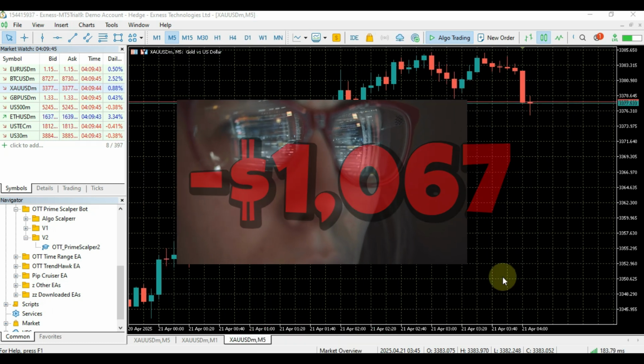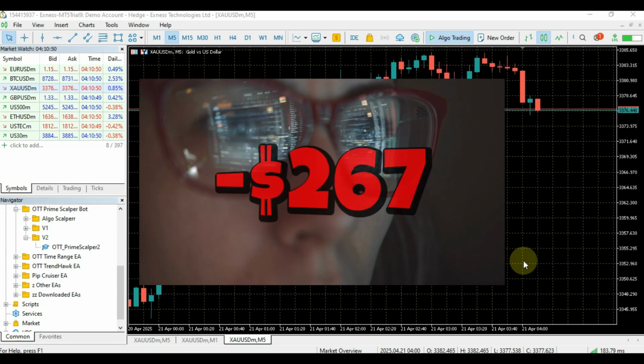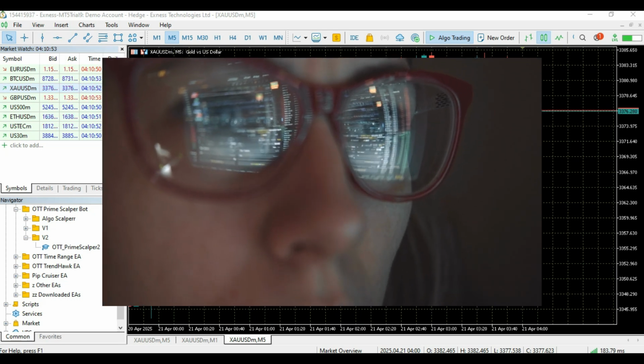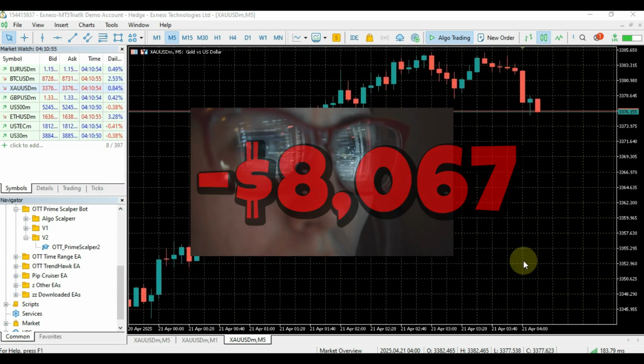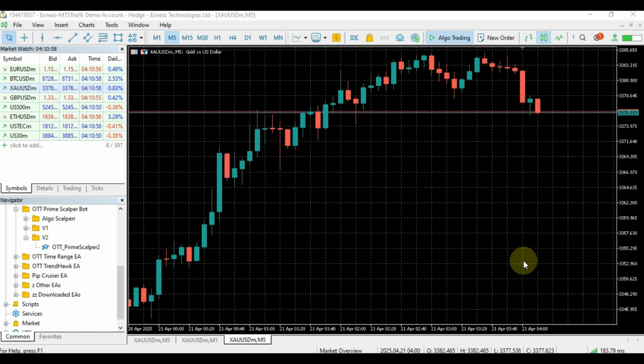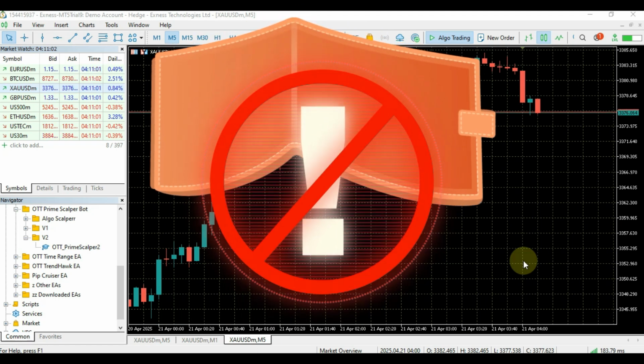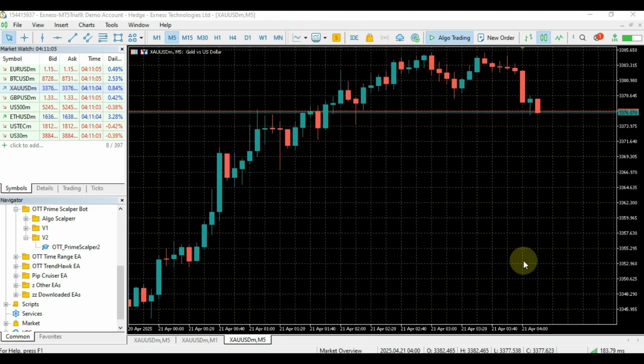Now, first of all, why is this important? Well, it is very important because it can prevent losing trades from the wrong configuration. When you skip this, you are risking running the robot with the wrong settings, which is literally asking to blow your account. So pay attention to the end of this video and you will get exactly what you need to get your robot running perfectly on your account.